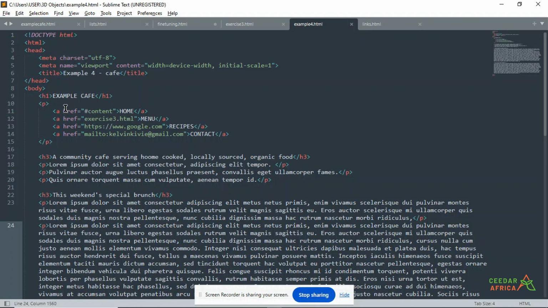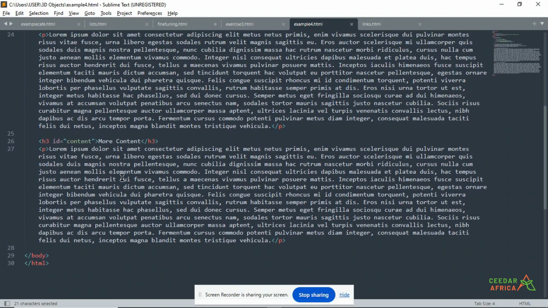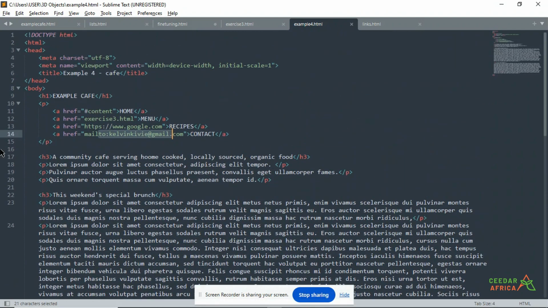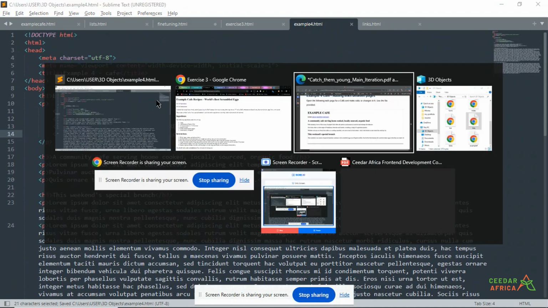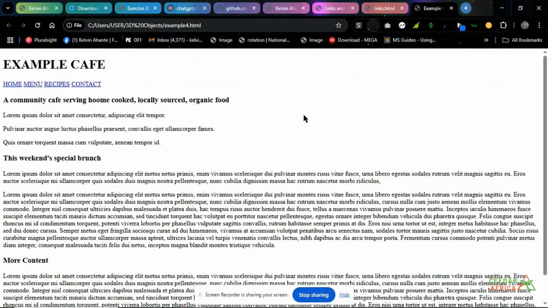We have a bookmark here, we have the file here, we have the website here, and we have the email here. Right, so this should work. I've saved this, then we open this in our browser.